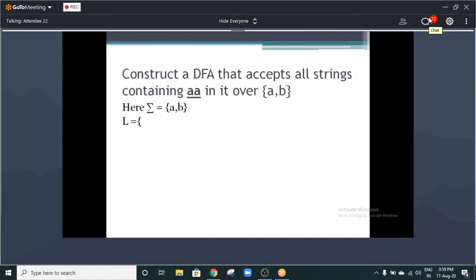Now, before starting with the substring part, I have taken 3 examples on the starting pattern and 2 examples on the ending pattern. So we have another pattern, that is, we can have a particular string in between, that is containing, or you can say a substring. So before that, I'll give you 5 minutes. Please punch in your PRN, everyone.